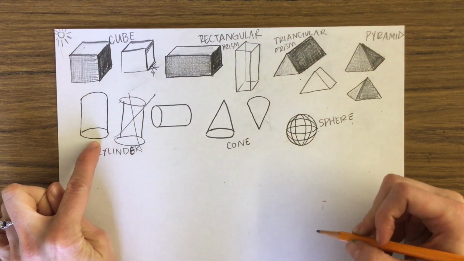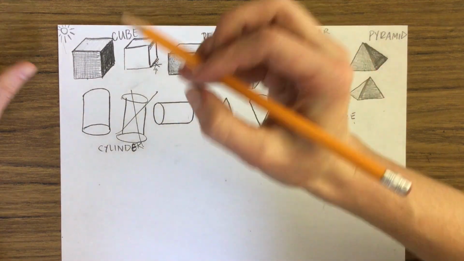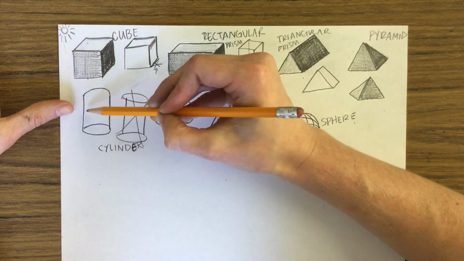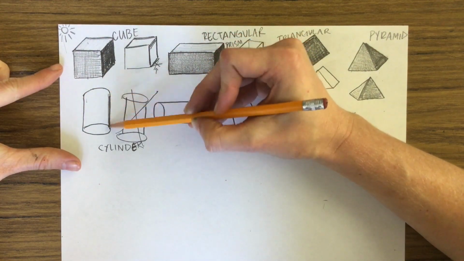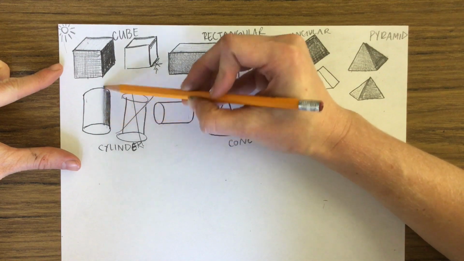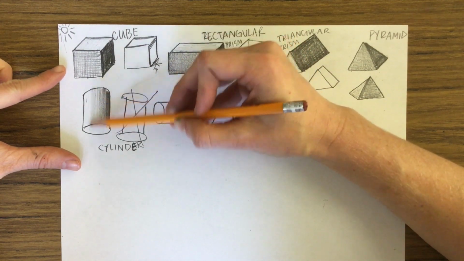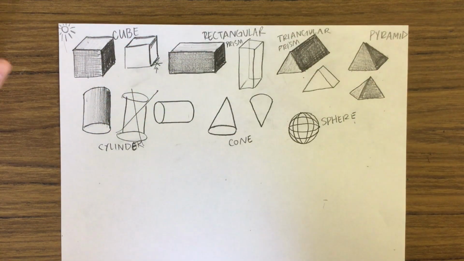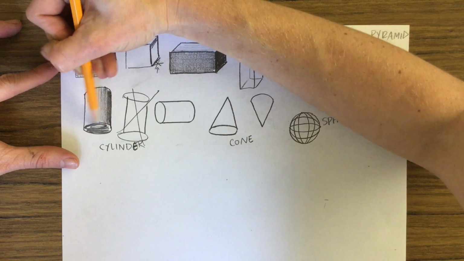Moving back down to the cylinder. These are when it gets really exciting. Okay, so light's coming over here. It means this side's light, this side's dark. I'm going to do a slow change from dark, slowly getting lighter with my pencil until it's just white. Down here, of course, it would be dark because that's not touching any of the light from the top.